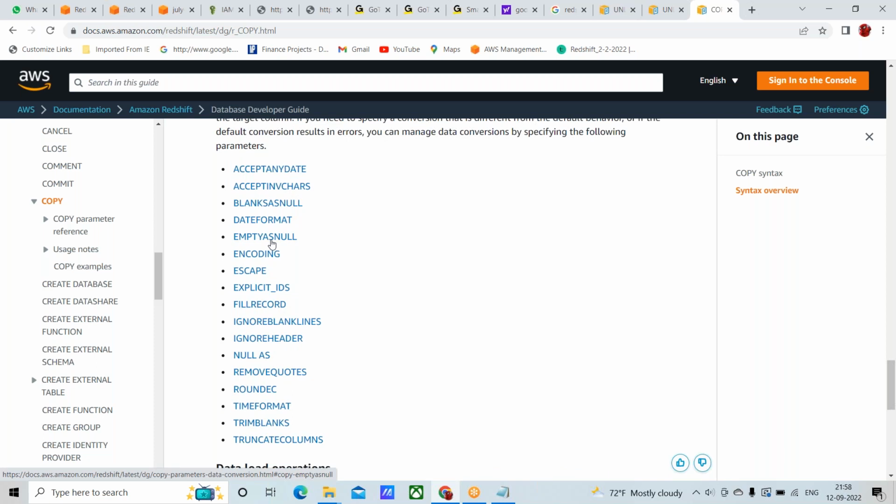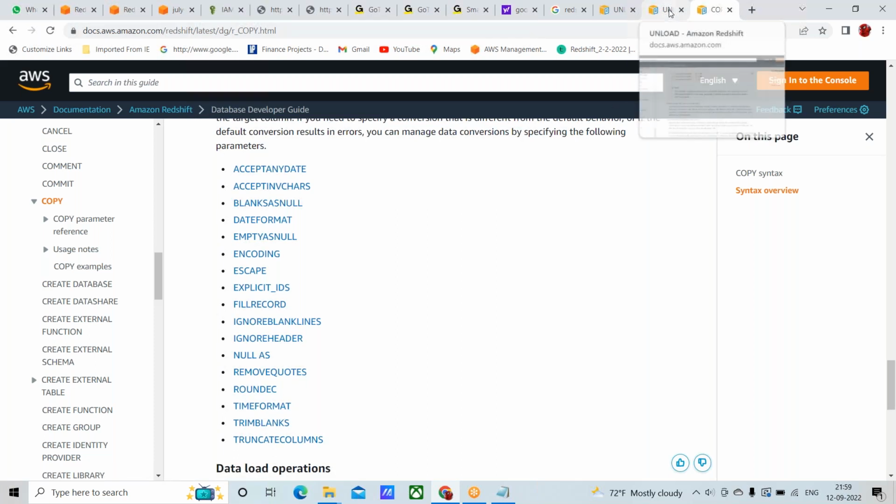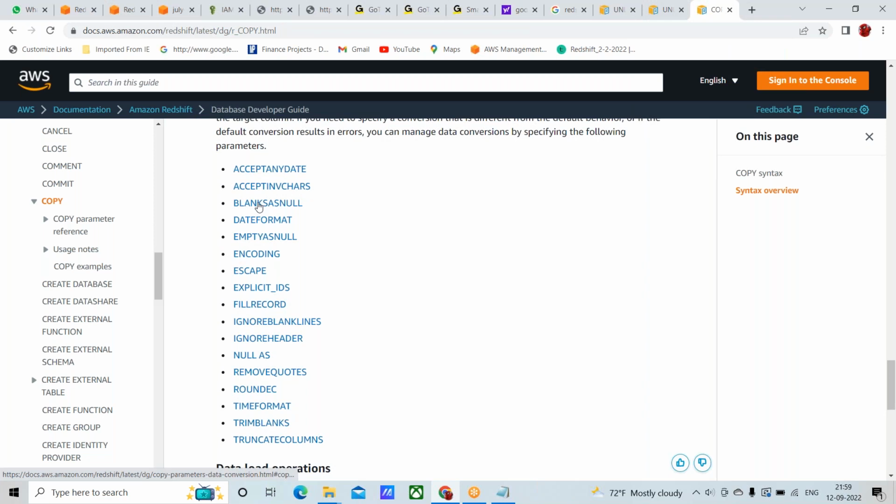In the unload also you can use these options, blanks as null or empty as null. And null as is to give some default value. I think the same thing, I will copy one of these, blanks as null or empty as null, or null as.